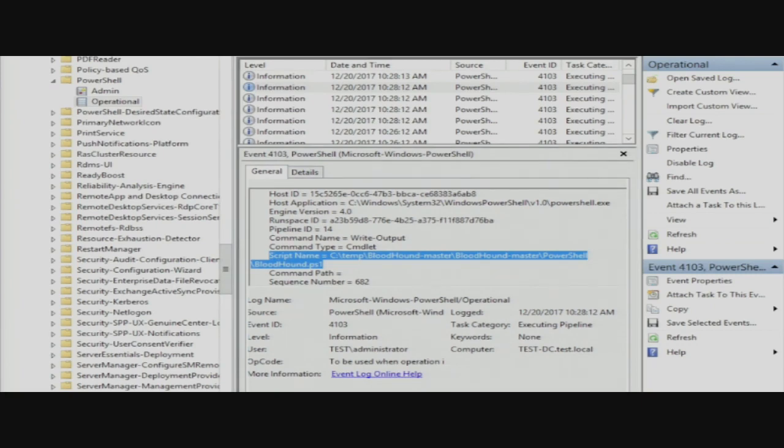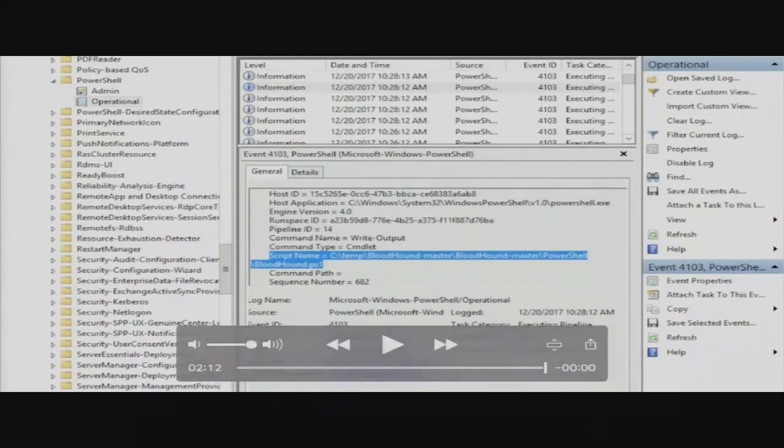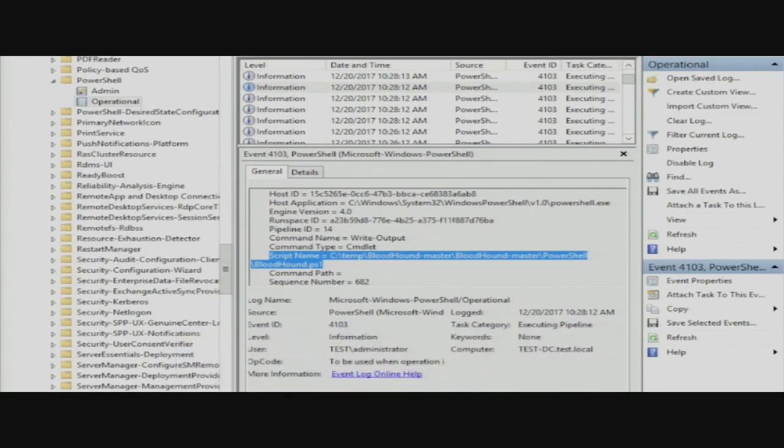For this? Oh, for me? I don't do PowerShell stuff anymore. Oh, really? For 3, right? Did it start at 3? Or yeah.